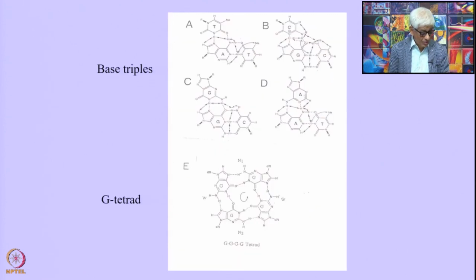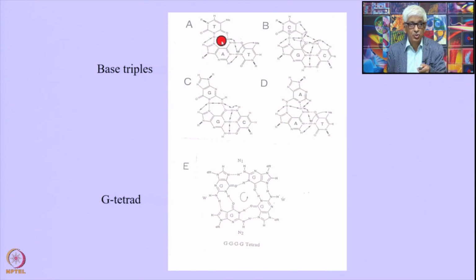Okay. Now so far we talked about 2 bases interacting with each other, but you can also have base triples. Base triple means 3 bases are interacting with one another. See, here you have the normal Watson-Crick AT base pair, and here the normal Watson-Crick GC base pair, and on the top comes a third base which is the T. So you have a TAT triplet, this is called the base triple, TAT triple, and here it is a CGC triple.